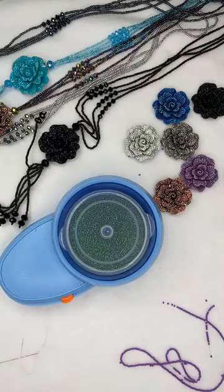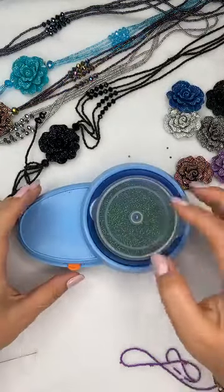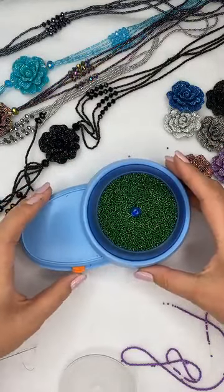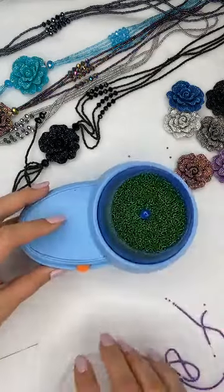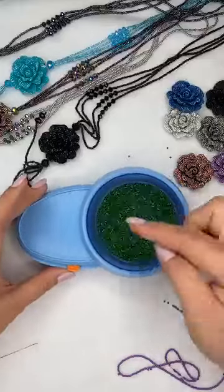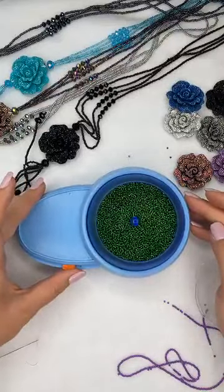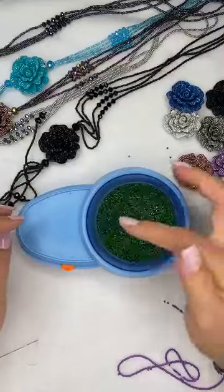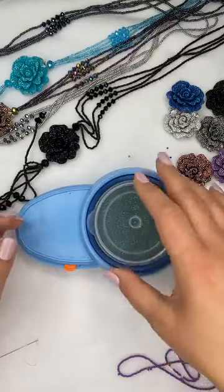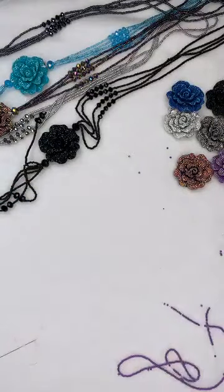I got green beads set up in there because I was doing some leaves, some flower leaves, but it spins in both directions. I will just take the top off. I got all my lovely beads in there. It can spin to one side and spin to the other side, and the batteries are flat. Oh no, it's going, that's it. So we spin one way and then spin the other way. And it spins just at the right speed for you to pick up your beads. So I really do love it. Maybe it wasn't down flat. It only takes a couple of AA batteries.